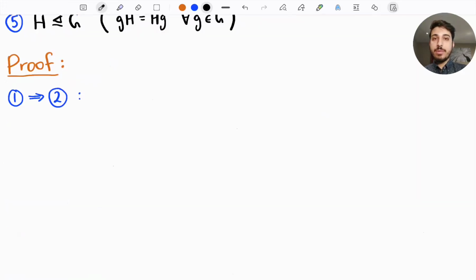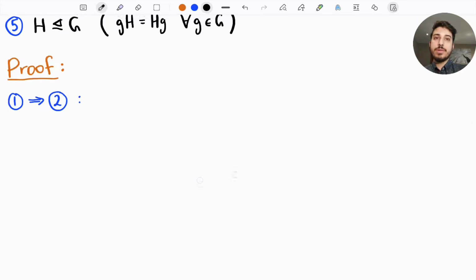Okay, for the proof, I will be starting at the first statement, I'll prove the second statement, and then I'll start from the second statement, I'll prove the third statement, and so on. I suppose this, and I prove that. And at the end, I'll suppose the fifth statement, and I'll prove the first statement. And this will complete the entire proof, because now I can get from any statement, assuming that, to any other statement amongst these 5.